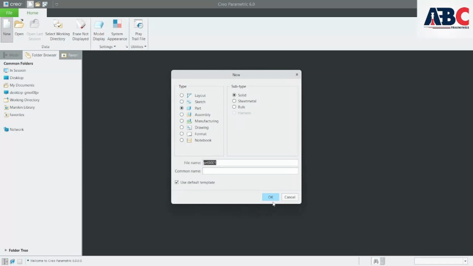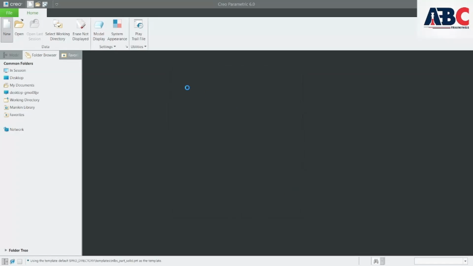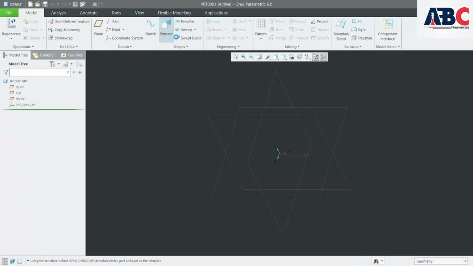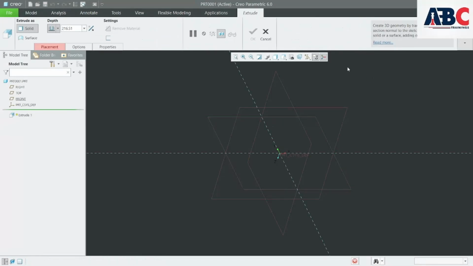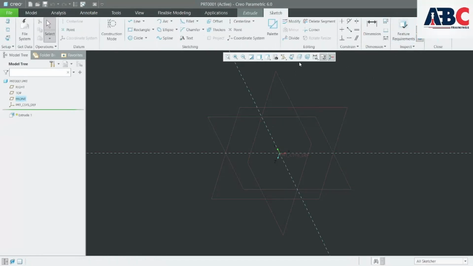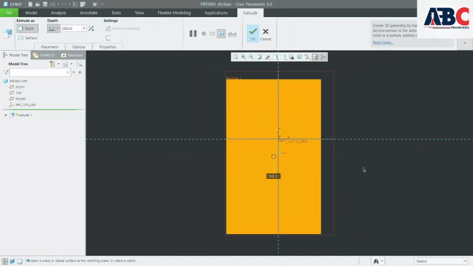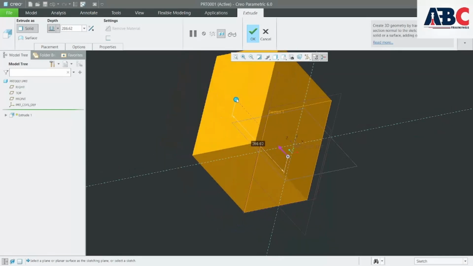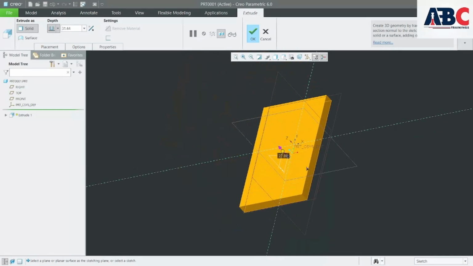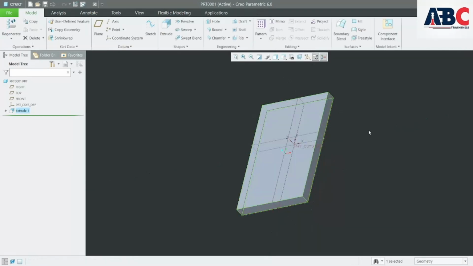Go to new, create one part. Let's create an extruded part and sketch view. Let's draw one rectangle. Click OK. Adjust the height. I think this is okay. Now click on OK.